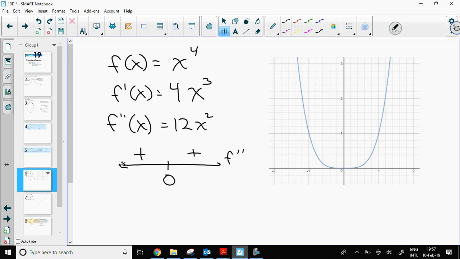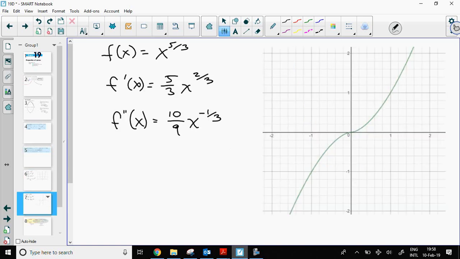What's happening graphically here? I don't know. It's like extra flat. I don't have a good answer for you. Perhaps you can investigate. And here's an example where, in the last video, we talked about checking first derivatives for maxima and minima, but I said the first derivative doesn't need to be 0 at those points. It could also not exist. So here's one where the second derivative does not exist, but we still have a point of inflection. So x to the 5/3, we calculate its second derivative, and we've got 10/9 x to the negative 1/3.